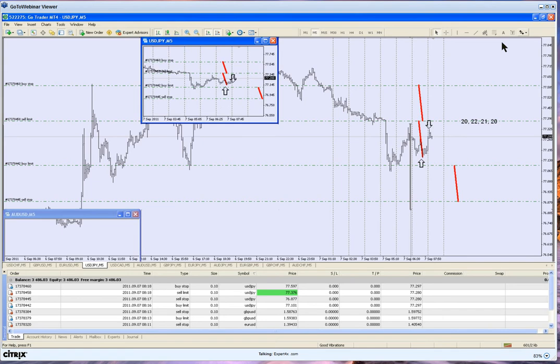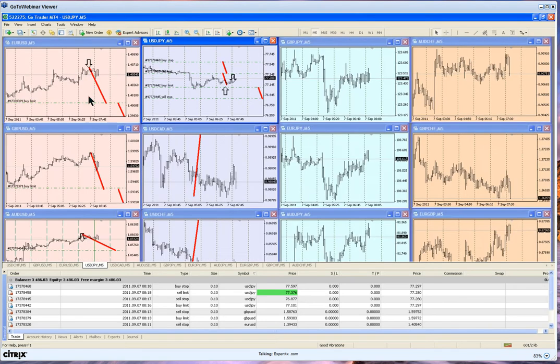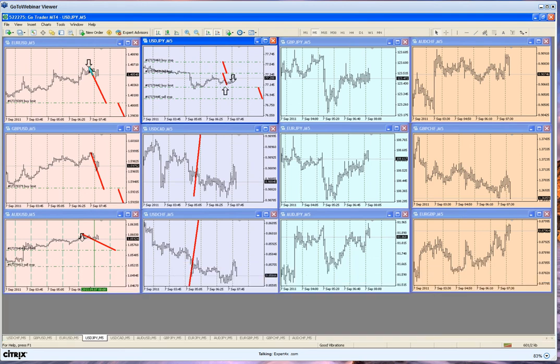Okay, so we've done the euro. I'm working my way down around the currencies. Let me explain the currencies while I'm doing that. I've got four families of currencies. The one family has the USD as the second currency in the cross, and they should act in the same way. You can see their profiles are more or less the same.